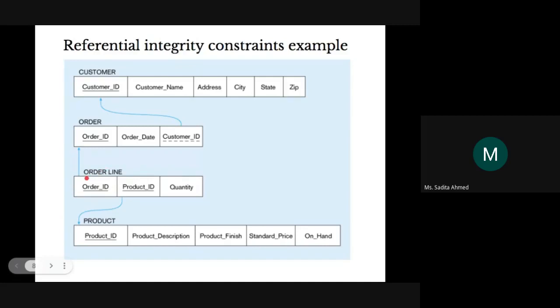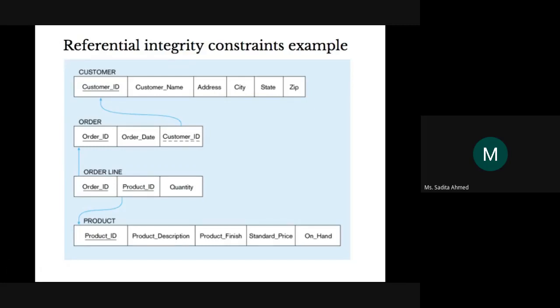And why can we say that? Because both of these have a solid underline, which means that if we combine both of these together, then we have a primary key in our hands, right? We get the primary key once we combine both order ID and product ID together. So it's a composite key. Very good. Solid underline, so it's a composite key which is made up of order ID and product ID. In that case, what do the arrows represent? Why do we have arrows here?